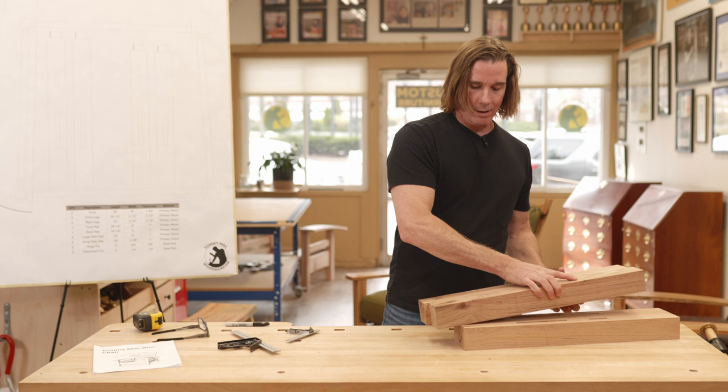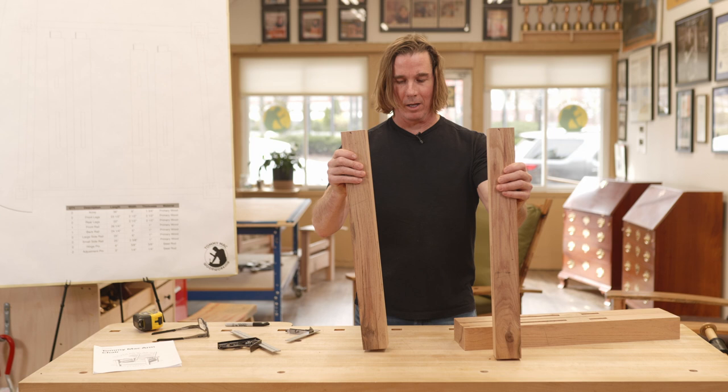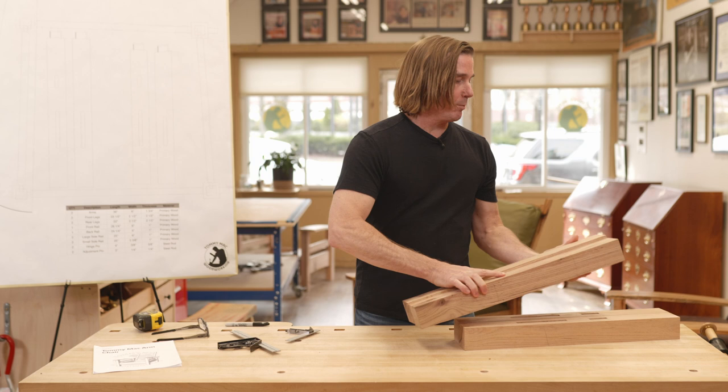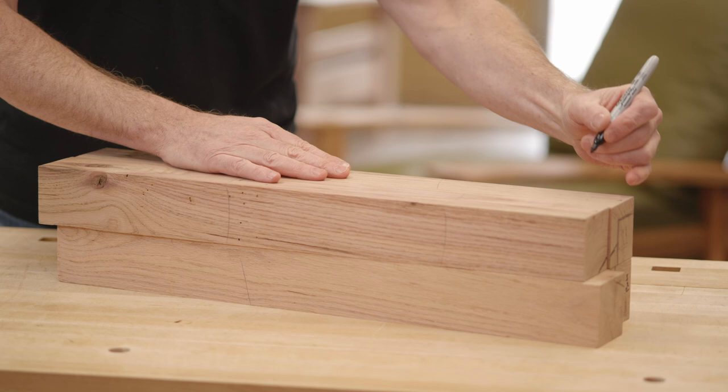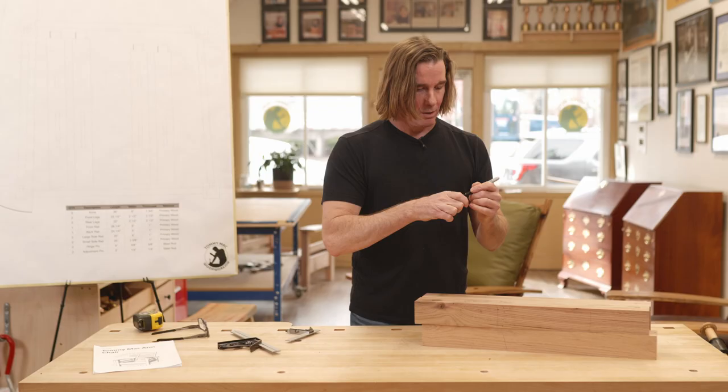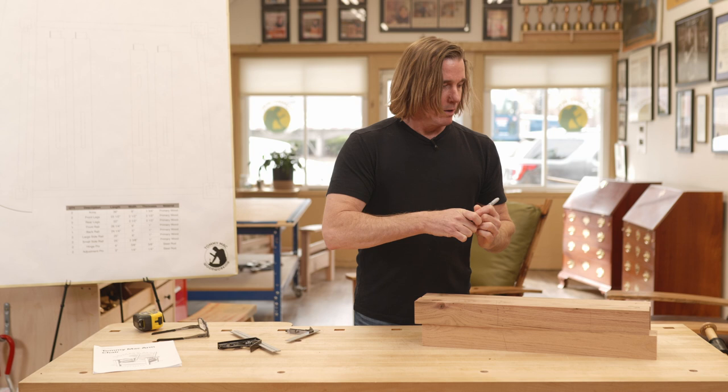Another thing you need to be aware of when you're rough milling material is what this project is gonna look like. So you can see that I agonized and I picked my stock for the front. And this is gonna be the left and the right of our project. And I think that it looks beautiful. So what I do is I put these 4 legs together and I just keep flipping them around until I'm happy with the orientation. And then I take my marker, and since the way that I lay things out is as if I'm looking at a project, left is left and right is right. So I'm gonna put an L on one and an R on the other one, just like this here. And that represents the front, see?